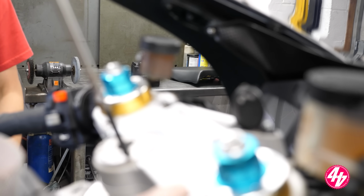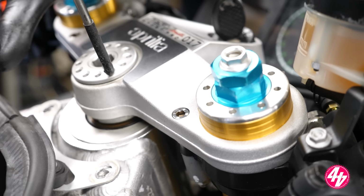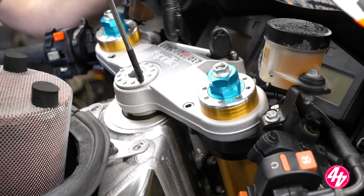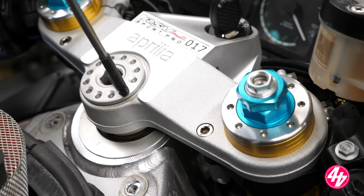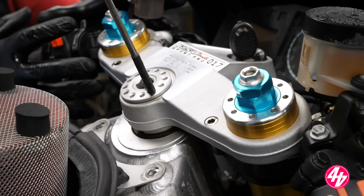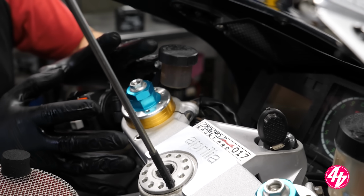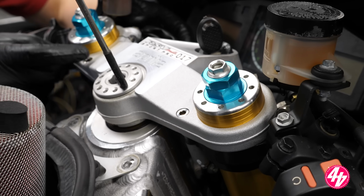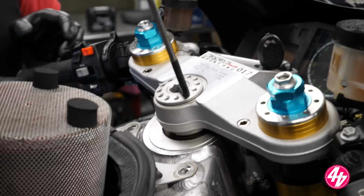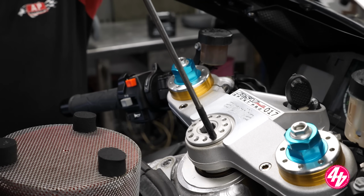So this top tree, the top clamp, is obviously different. And is this just for the clip-ons? Yeah. That's not on mine though. No, absolutely not. Again, this top yoke is completely unique to this particular bike, stamped with its original number. All of these sub-assemblies, because when you build race bikes, you build sub-assemblies. So the switch gear that you would have on a race bike would all be laid out and easily bolted in like that. So effectively just slide over, bolt onto the top yoke, clamp it in. These have to be in here, I believe, when you homologate a bike, to make sure that it will turn specifically. Gotcha.